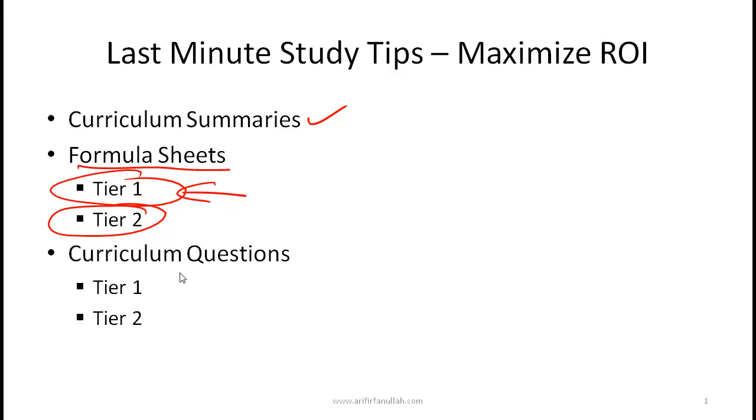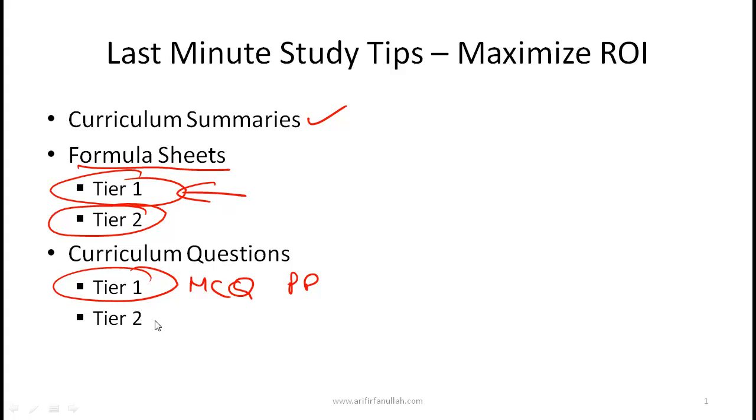You've done it before, and even if you've looked at curriculum questions before, do them again. Here again, there are two tiers. Tier 1 is all the MCQ based questions, be they the practice problems at the end of the reading or, in many readings like Econ and FRA and Equity and so on, the MCQs in the regular examples. So those are tier 1 questions because they are exam like questions. Make sure you do those. Best possible practice, both the examples as well as the practice problems at the back.